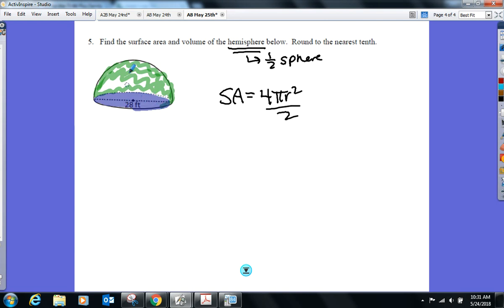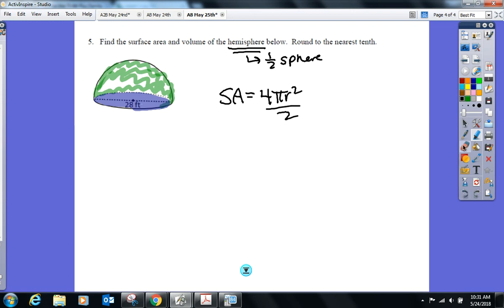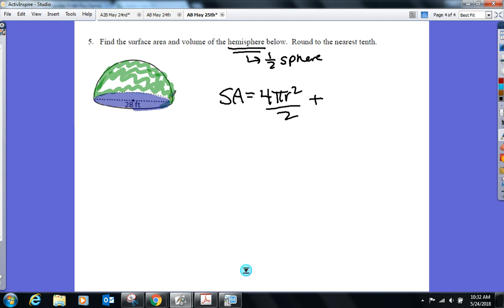All right, the hemisphere right now is only the green part here. We also have to include the bottom because that is showing. So what should I add to this half a hemisphere one? You should add in the area of the circle on the bottom. So plus pi r squared. So again, this one represents your hemisphere surface on the outside, and this is the bottom of it. Because surface area is everything showing on the outside, that is why I need to include the bottom of the hemisphere.